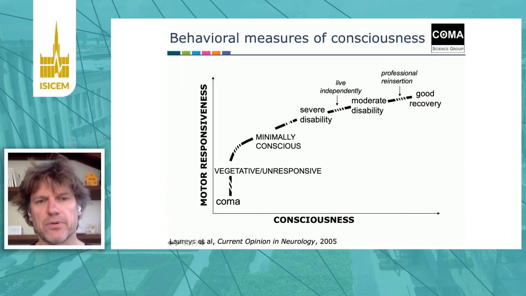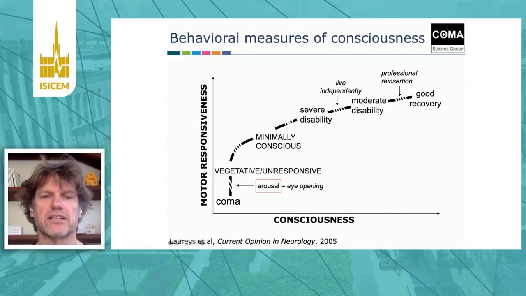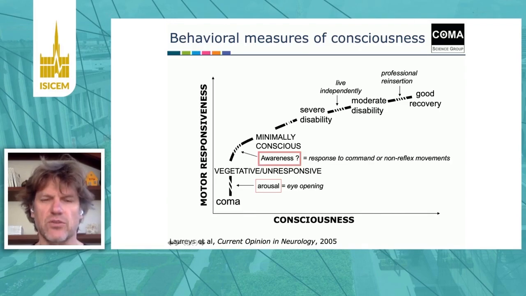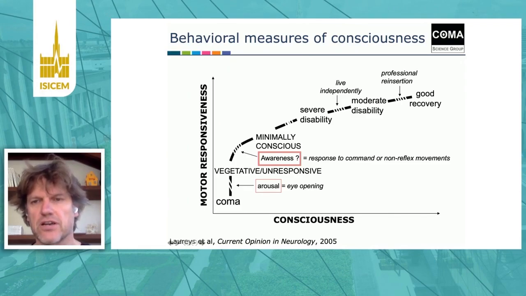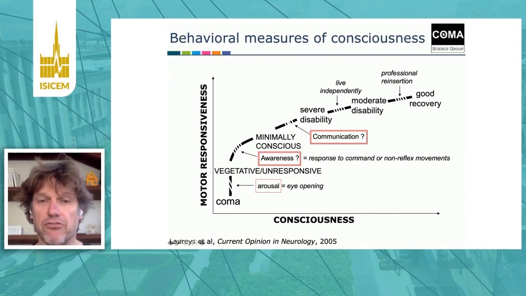So, wrapping it up, when patients survive their coma, open their eyes, but it's only reflex movements, they're vegetative and unresponsive. Then we should really increase our efforts to identify signs of awareness. And that is first non-reflex movements, and they're made very explicit in the new scale, the second, response to command. When we have that, we can look for signs of functional communication, giving back patients their right for autonomy, something terribly important, of course, in the ICU.